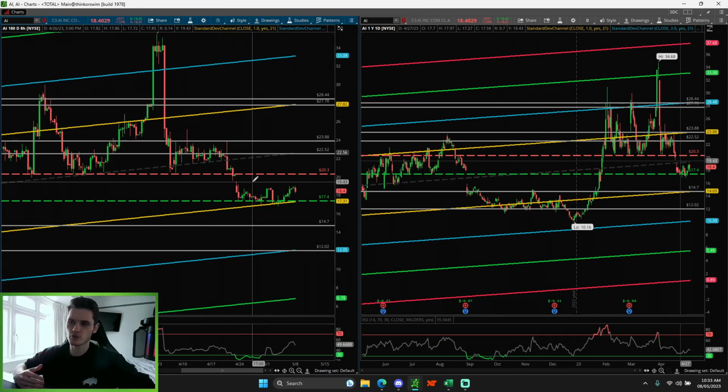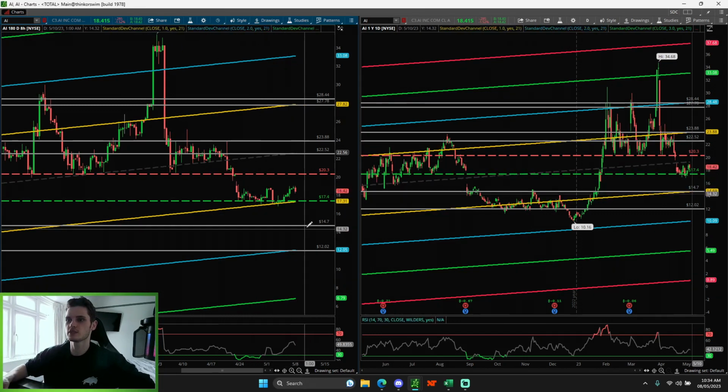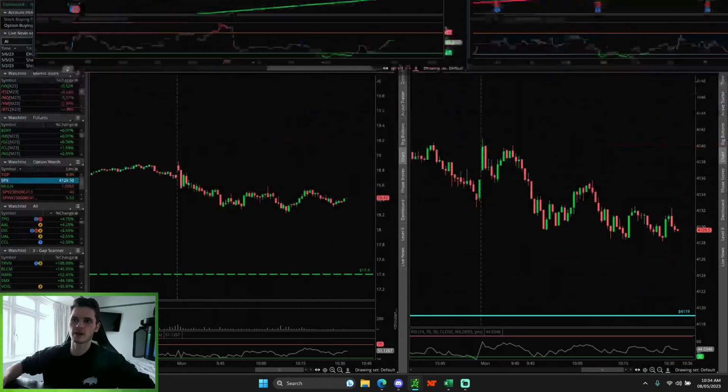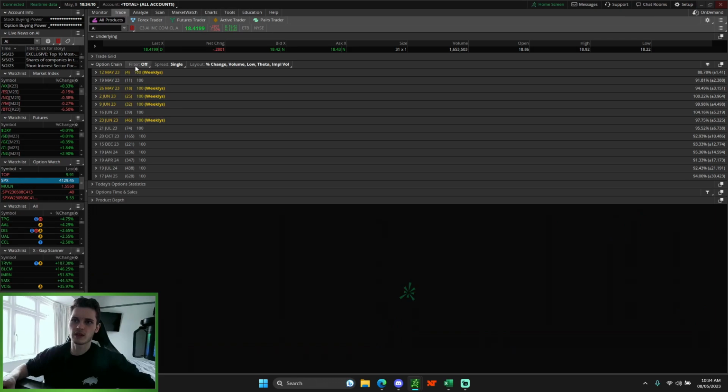If it comes to the support side, I think it's going to be an easy trade opportunity. If it comes to the upside, I'm just staying out until you would consider it squeezing once again, at those highs, and then looking to trade it that way. The good thing with AI is that it does have options. Obviously, we use the option pricings to find levels, but what it also means is when it squeezes, we can either short the outright shares and hedge with calls, or we can just take outright option positions, which is just going to limit that risk.